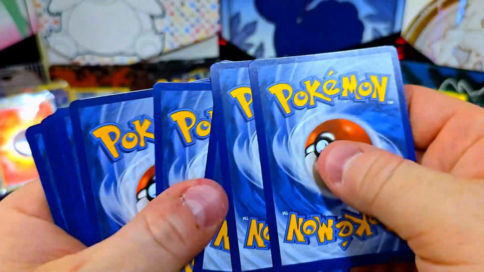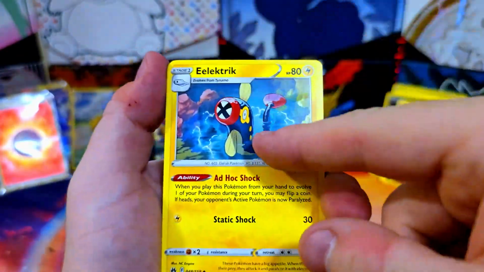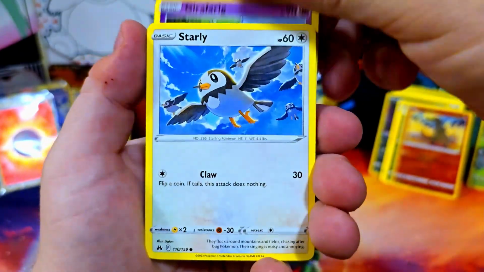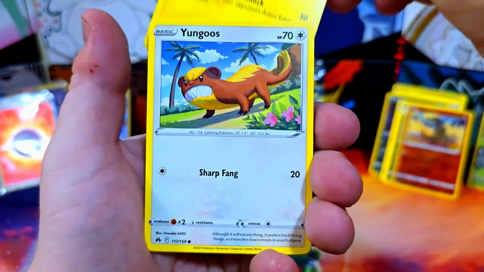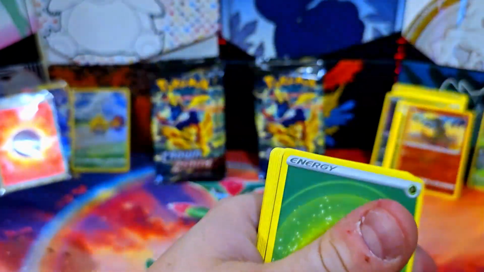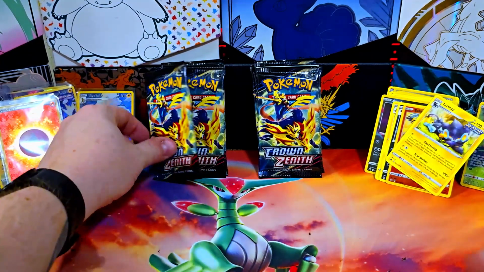Let's go. 1, 2, 3, 4. Come on, baby. Yep, look how bad those are. So that one's really poorly cut. Rescue Carriers, poorly cut. Giraffe Rigs, poorly cut. Scyther, Emolga, Young Goose, Chirubby. Let's go, baby. And a Luxray. Youch. All right, we don't have many left.